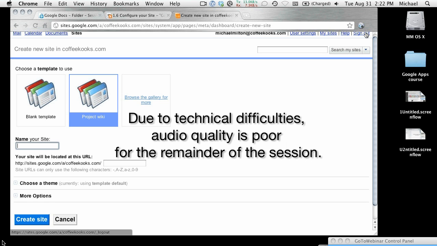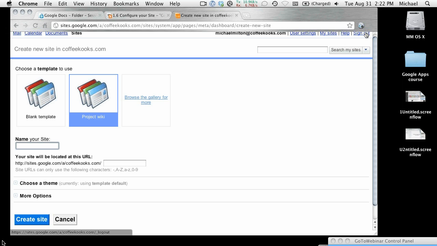The important thing you need to know about a template is that it's the semantic logic of your site, what the pages are and how they relate to each other, more than the visual details of your site. We'll get into that again more in a moment. I'm going to name the site Collaborate.